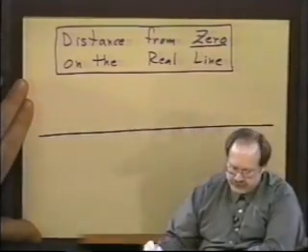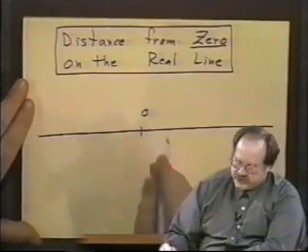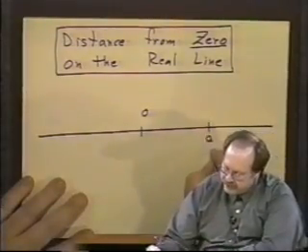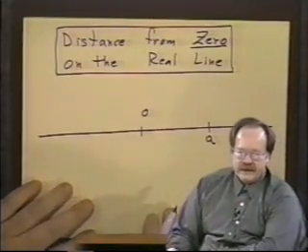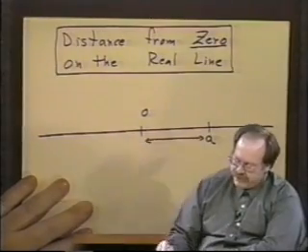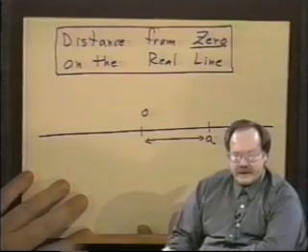Here is the real number line, and here somewhere is 0, which is the origin, if you recall. Now suppose we have a number on the line, say I'll write it to the right, the number a. Now it has a certain distance from 0. We're going to give that distance a name.